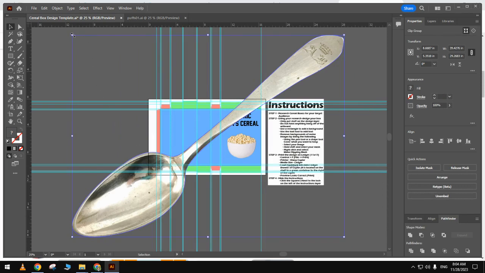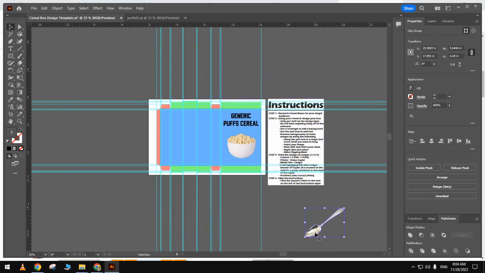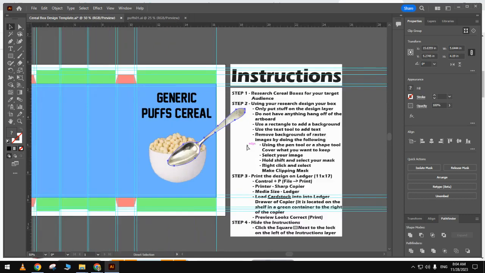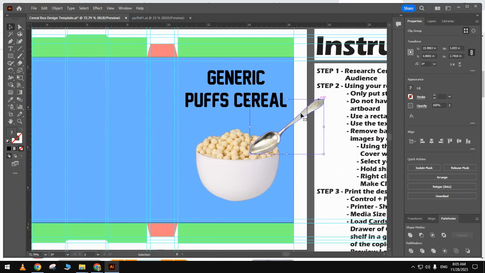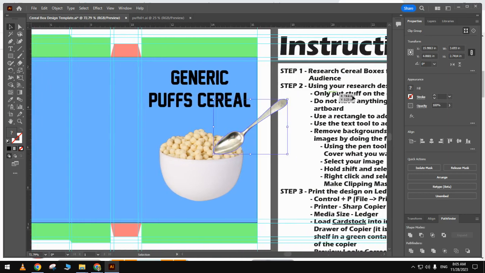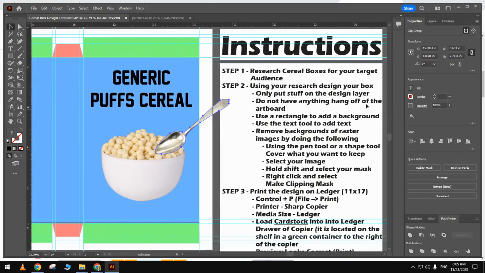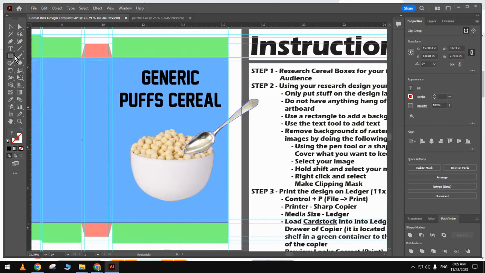I can scale this just like normal. Control 0 gets you back to full screen. Now this breaks one of my rules. Do not have anything hang off the output. So let's actually fix that as well.